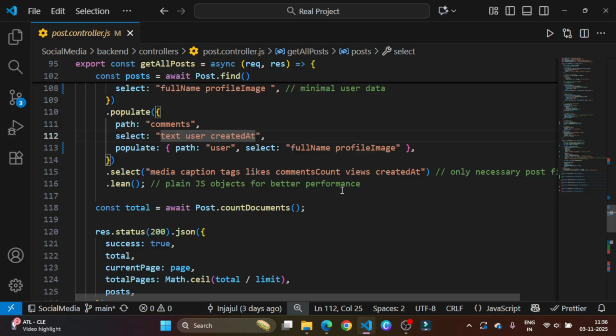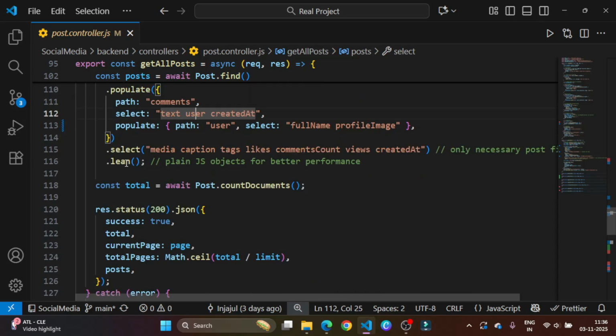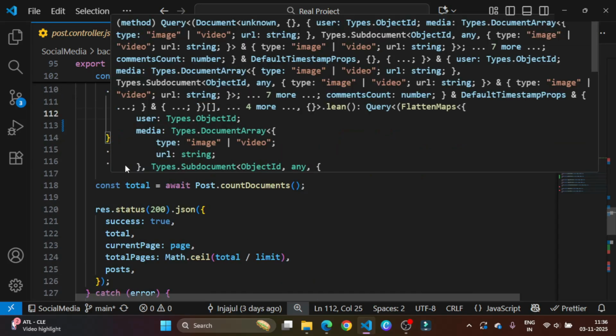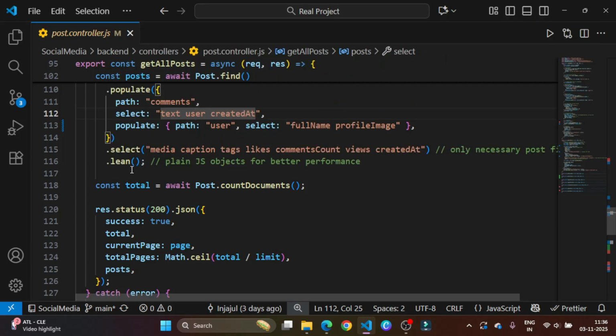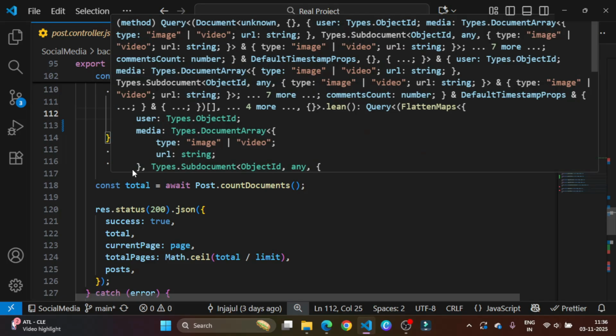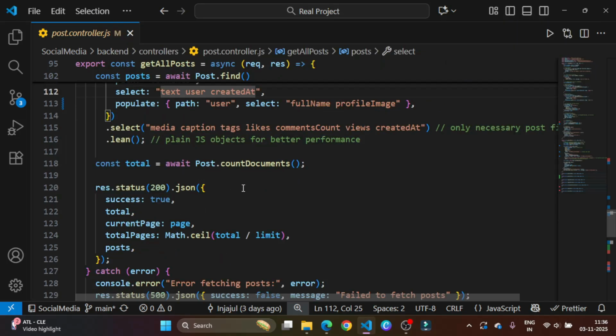And then we use lean, which converts the result into a plain JavaScript object, faster to process and send as JSON. After that, we calculate the total number of post documents using Post.countDocuments, which helps us send back pagination details such as total items, current page, and total pages.